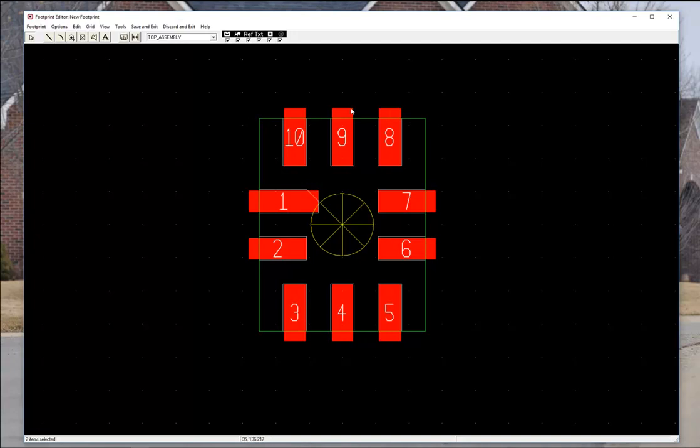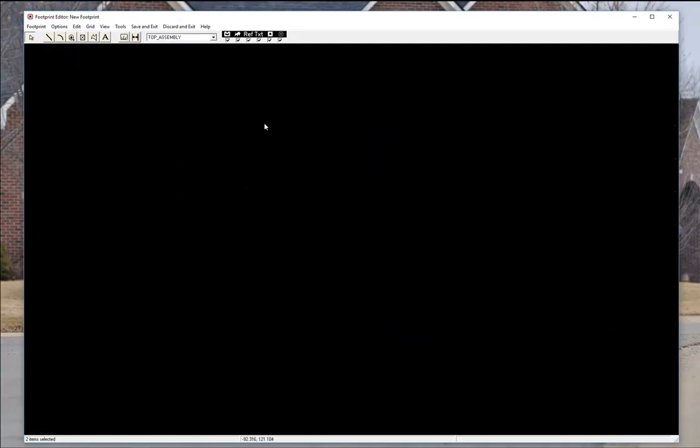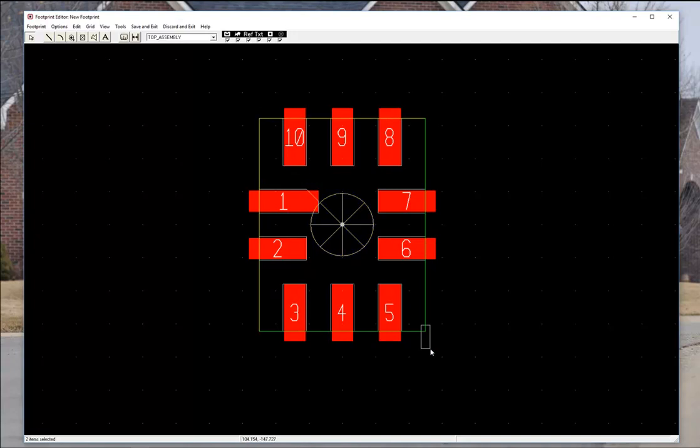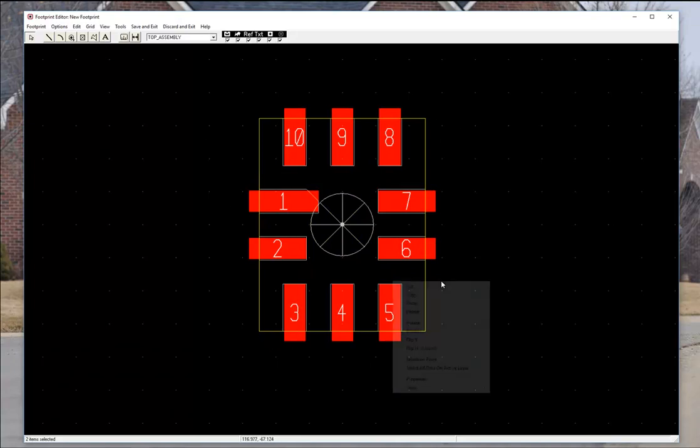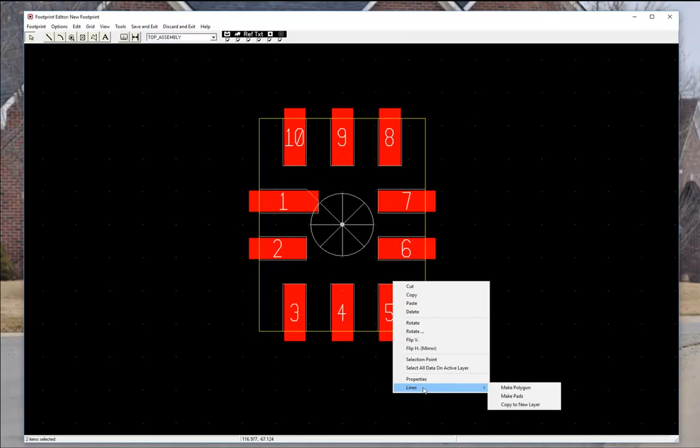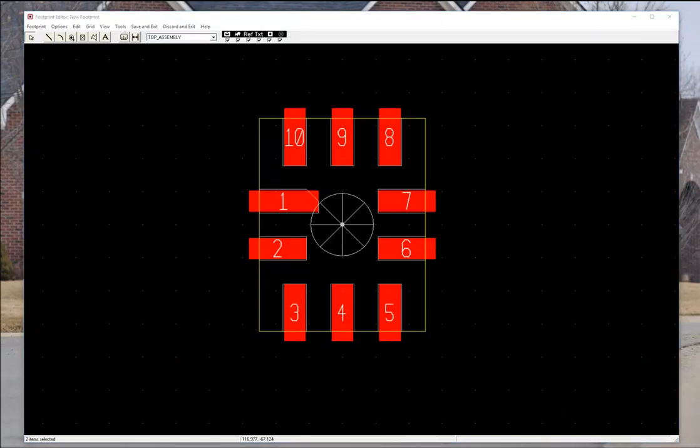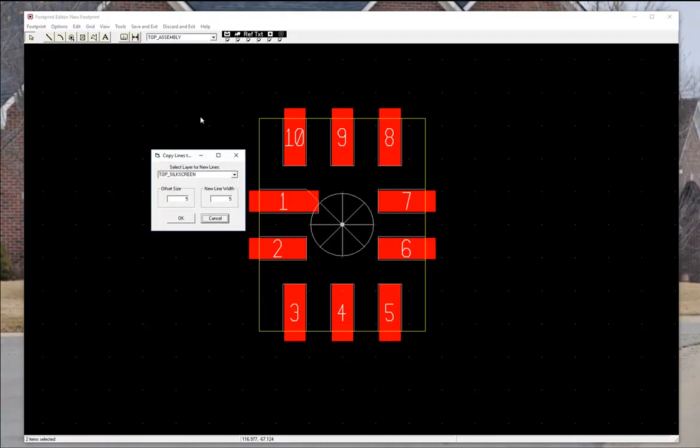Next, we may want the Silkscreen, so we can select those same lines that form the outline of the body, and if we right click under the lines menu, there's a copy to new layer. This allows us to take the lines and copy them to a new layer, and also apply an offset size and a new line width for the new lines created.